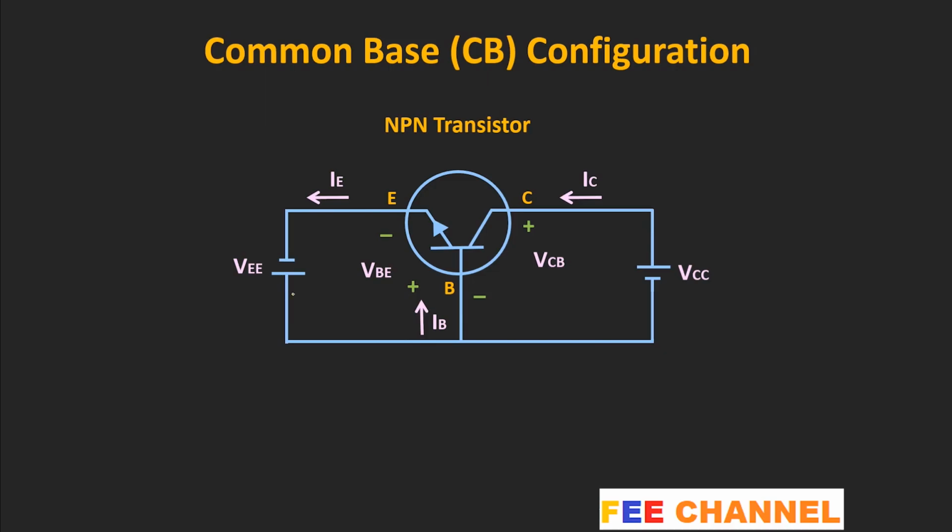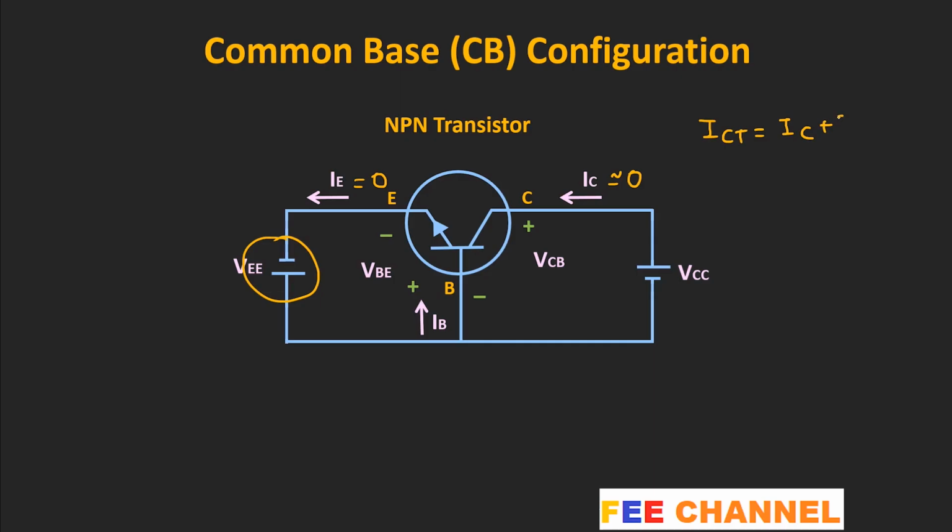So whenever both emitter base junction and the collector base junction are forward biased, then the BJT will operate in the saturation region. Then the third region of operation is the cutoff region. That means whenever the emitter current is zero, at that time even if we increase this collector to base voltage, then also the collector current almost remains zero. That means whenever we remove the voltage between the emitter and the base terminal, then the emitter current IE will become zero. And under this condition, the collector current IC will be almost equal to zero.